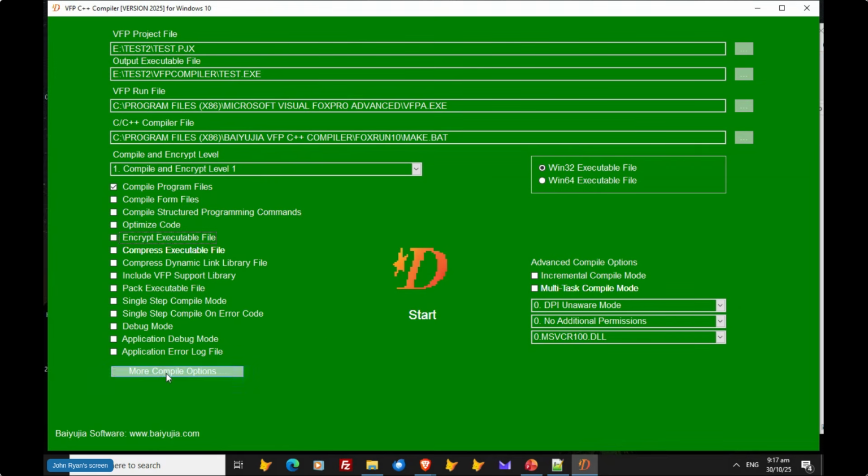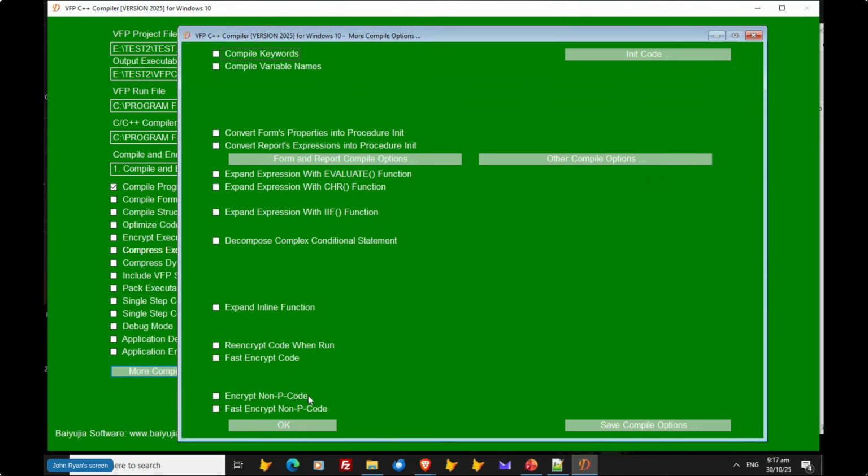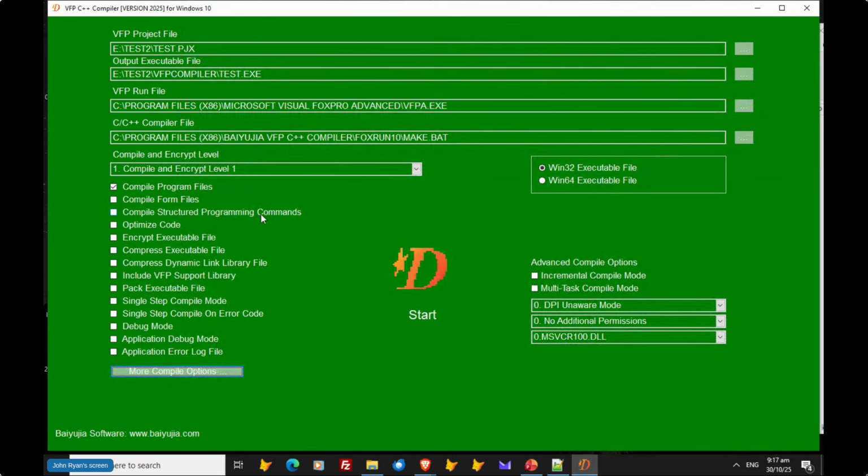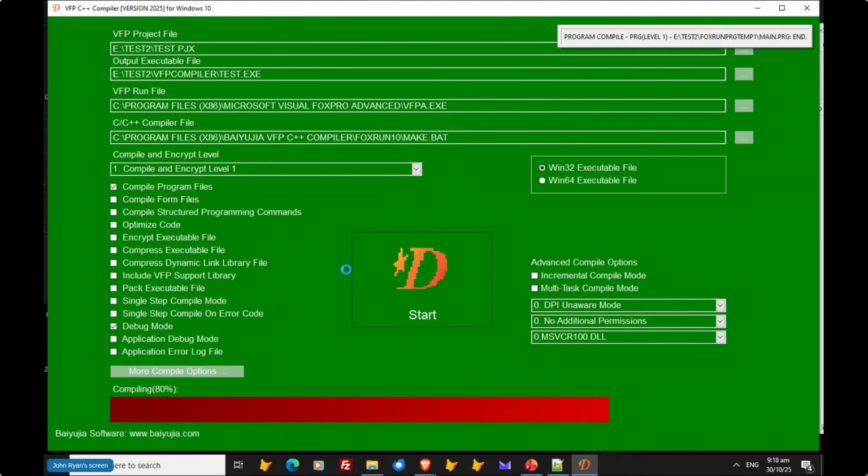These are all the defaults, and it's better to start with nothing turned on and gradually edit so you can see what's happening. But I'm going to turn the debug mode on, because what debug mode does is it keeps a whole lot of information about the VFP compiler activity so that you can see what's happened. So if I click Start, it takes about 30 seconds to compile the application.